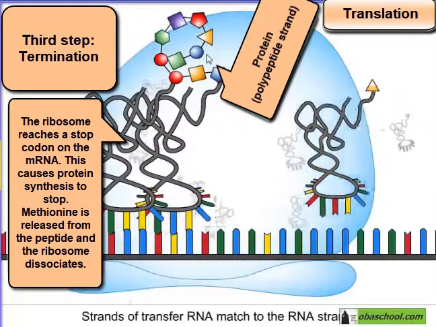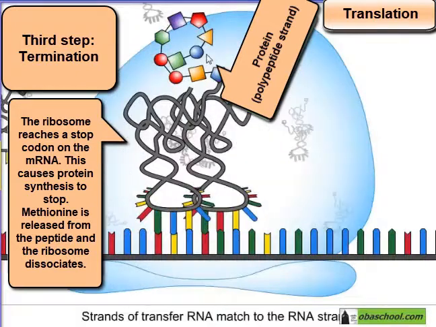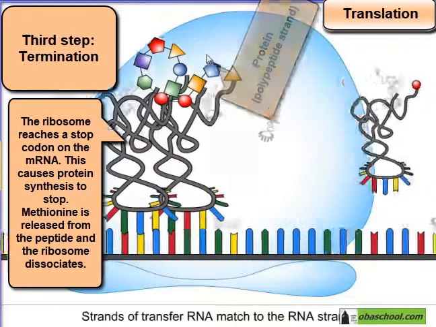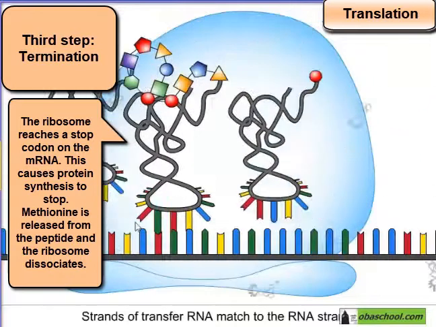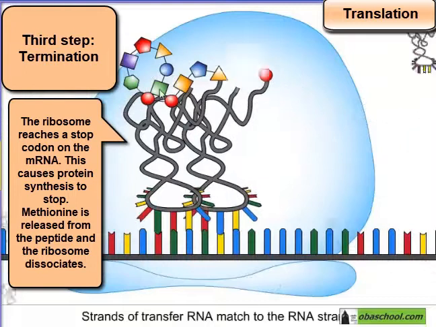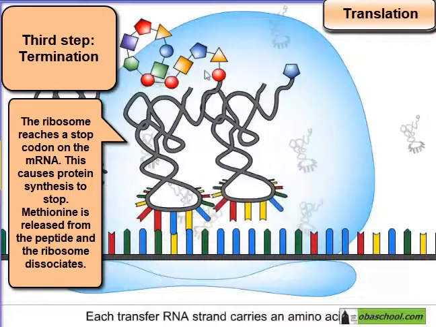This code is universal because in all organisms, these codons code for the specific amino acids, and these codons are coded for by genes. So this is why we call DNA the genetic code, and it is universal in all organisms. The genes will code for the same amino acids, so the same proteins.